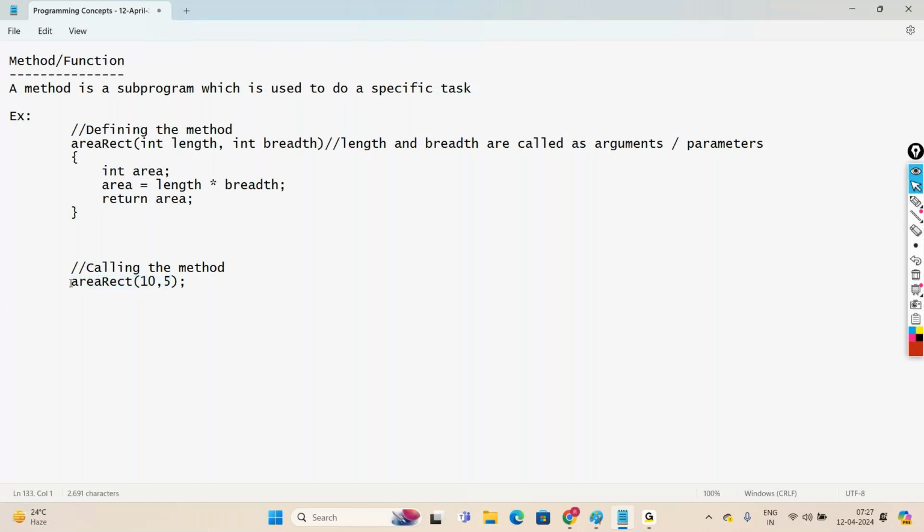Then I can store it into some other variable. Then I can print it. If you print area, what value is it going to print for us again? 50. This we are defining, this we are calling. Now, what value are we returning here? This area is what data type? What is the data type of this area variable?